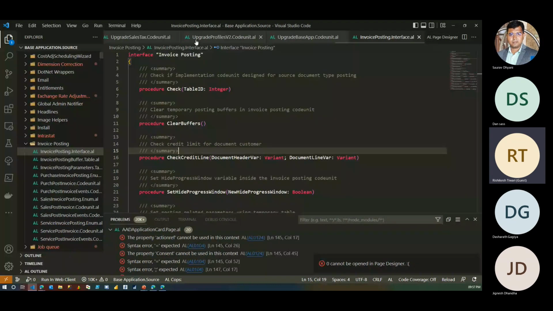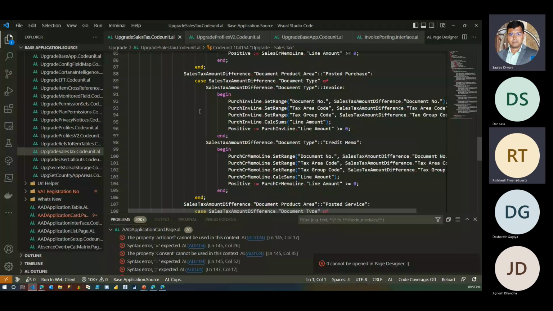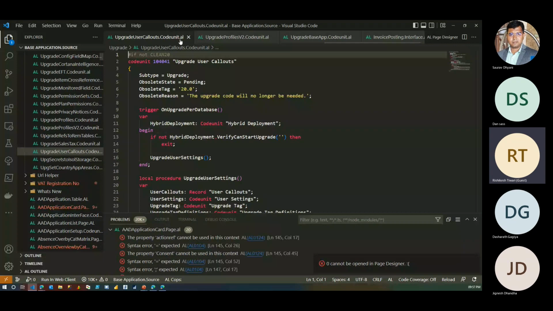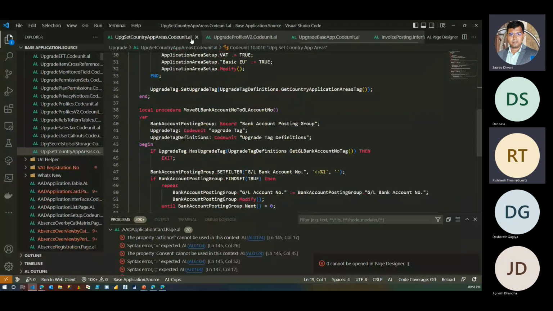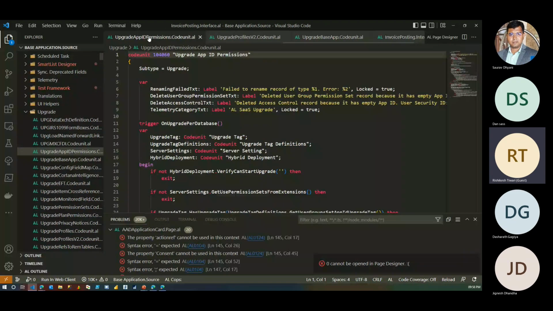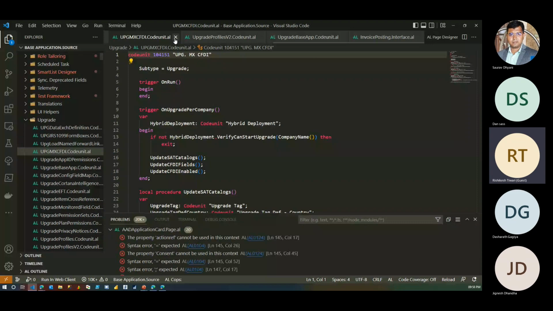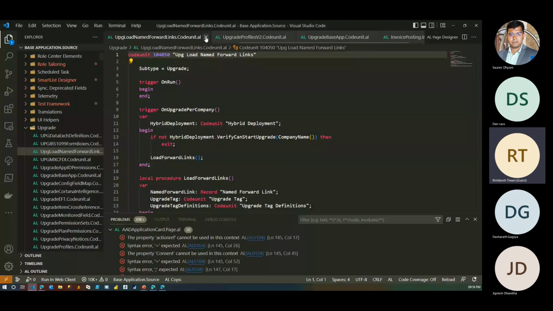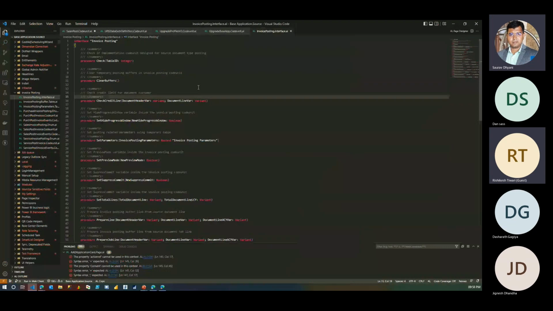Not this one. I need to zoom this out, I guess. Let me see how many windows I have open. Okay, here it is.